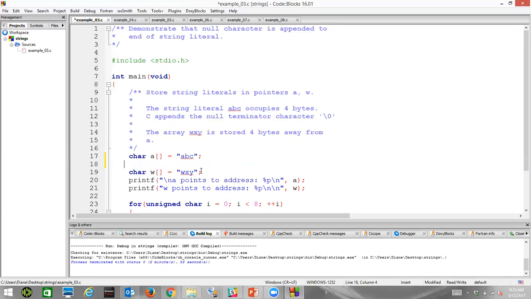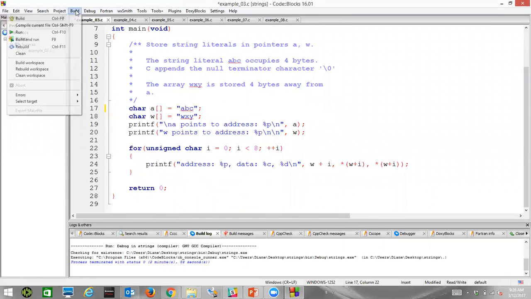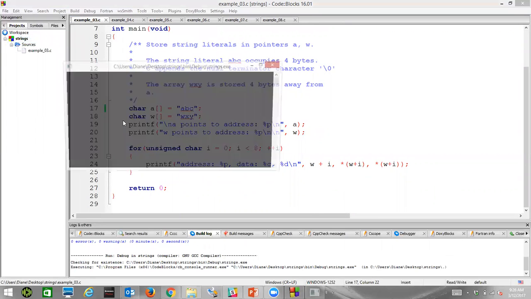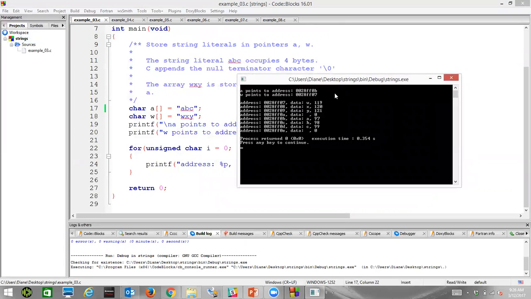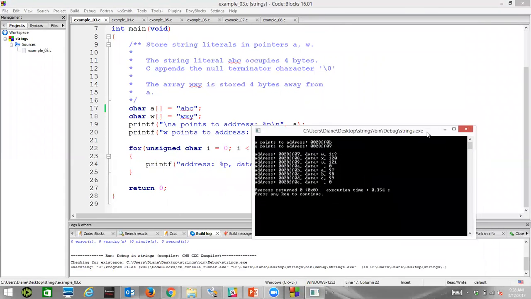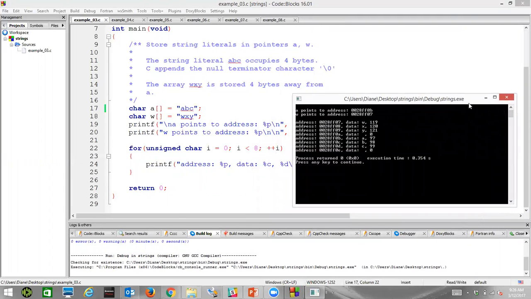Now, let's take a look at what the output of this is. All right, so it used different addresses in memory on my machine. Notice that the address has changed from the previous example. And let's look at what happens when we're walking through the array.